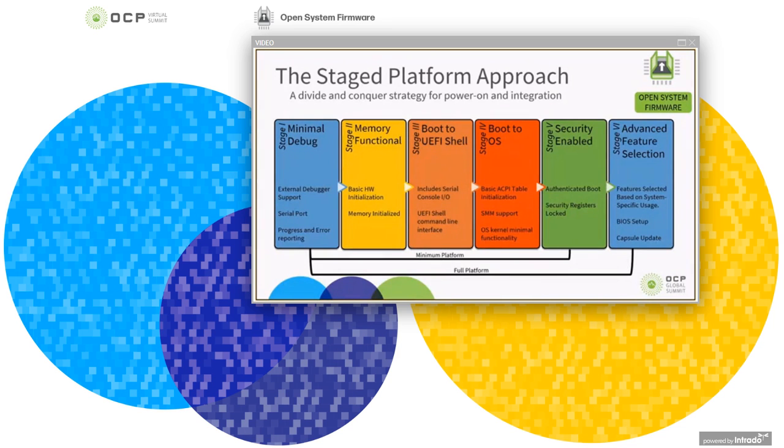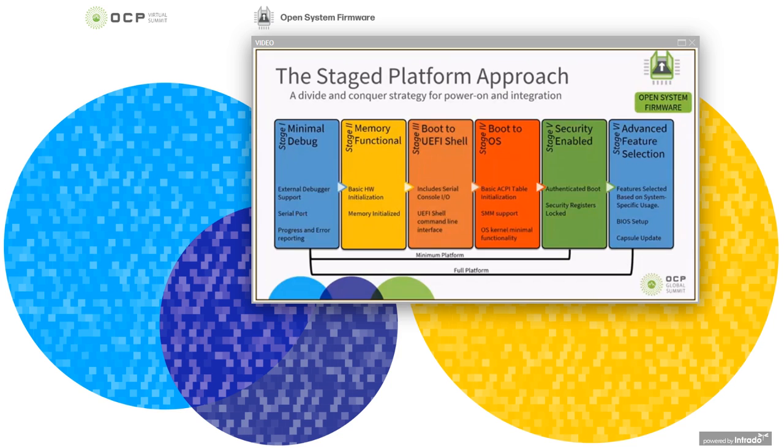We have a divide and conquer strategy for power on and integration with Min platform, and it's implemented using what we call the boot stages. Stage 1 through stage 6 provides varying levels of feature completeness, which we found through our experience tends to match how a platform power on goes.